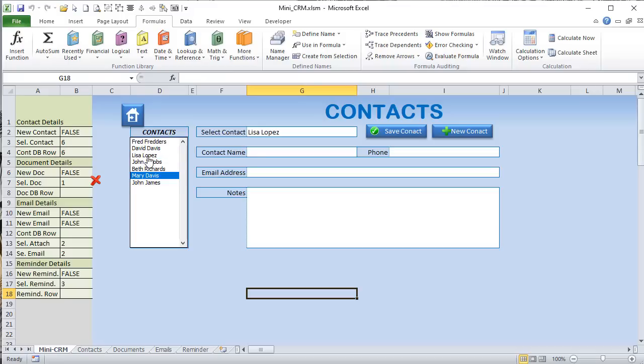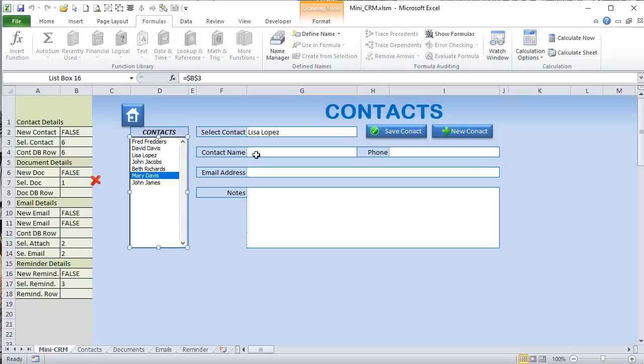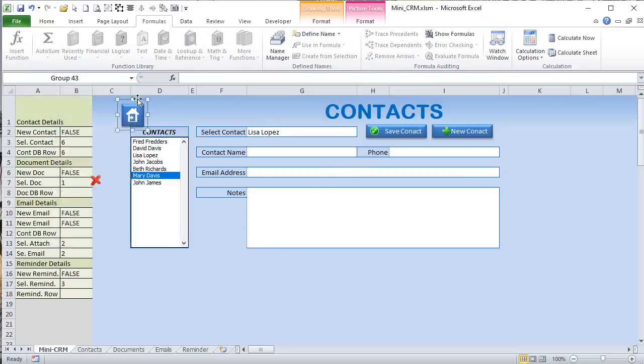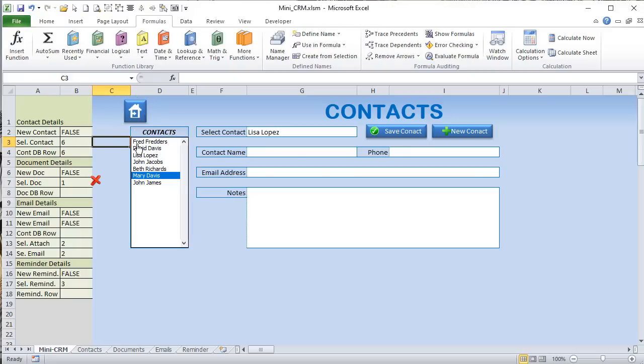Now what I want to do is when I select it with a macro, it's going to load that. That's going to look really nice. It's going to be really easy, and we'll be able to scroll that list, so it's going to be really good. All right, so that's pretty much it as far as the contacts. And then I want this home. This is going to allow us to return back to that home that we designed originally. So that's going to be just nice.